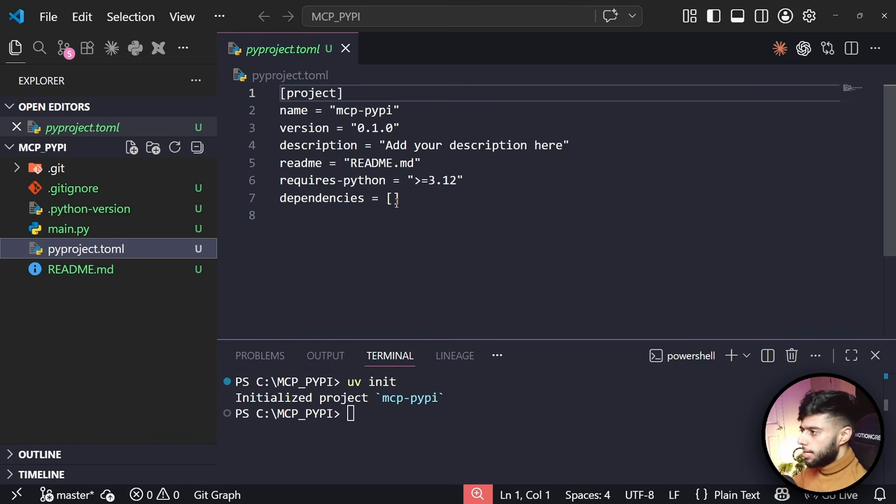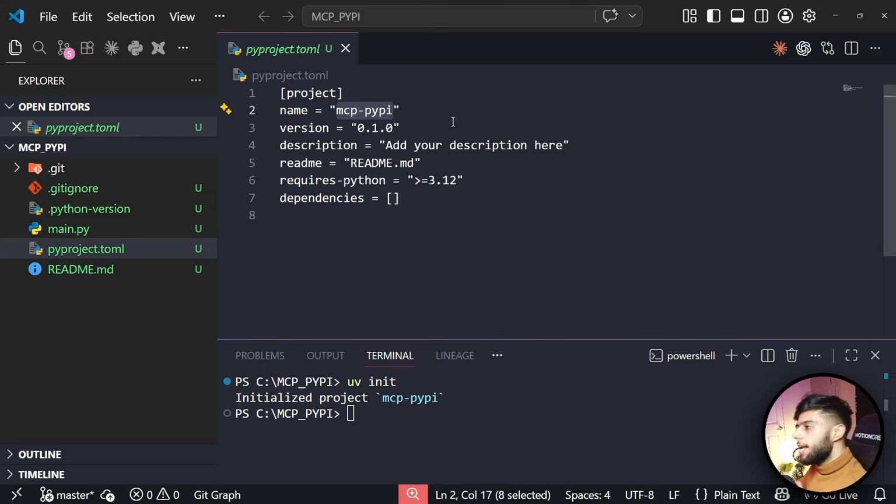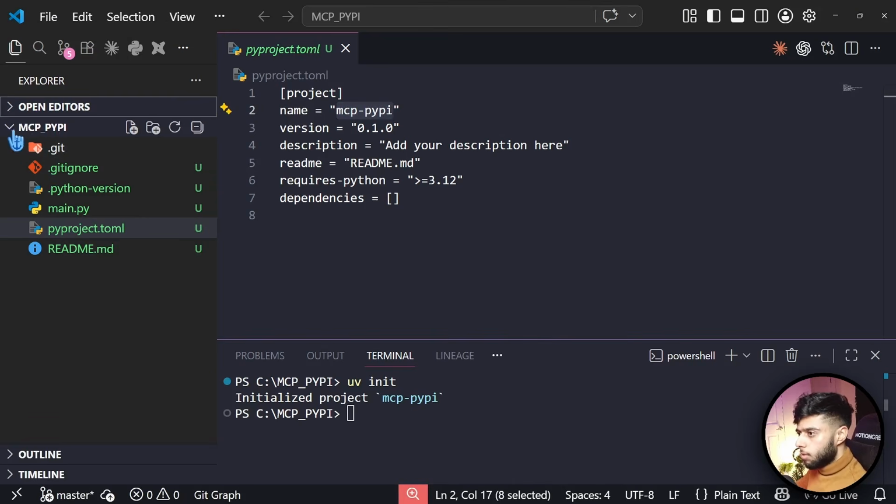The very first iteration that I want to make is to change the name of my project. By default, it will automatically take the name of my parent folder, which is this one, MCP PyPI. But when I'll be deploying my package to the PyPI repository, I do not want this name. This is not a good name. I want to keep a meaningful name, for example, pandas, for example, numpy. These are meaningful names. Now, if I'm deploying a package, let's say I'm creating an MCP, what type of MCP? I should provide that name.